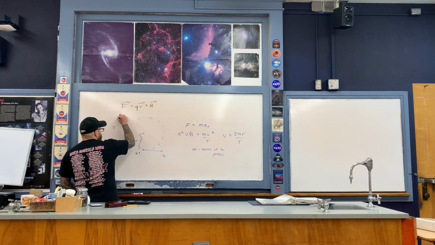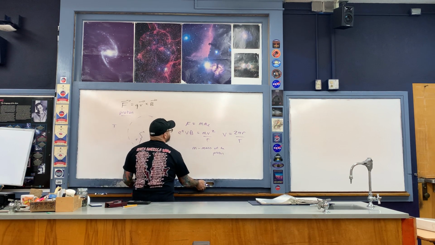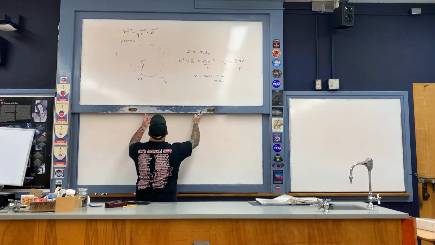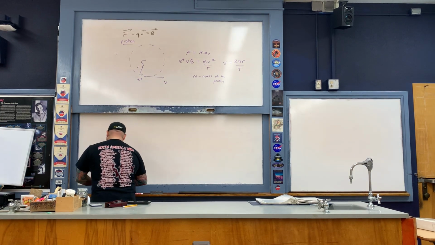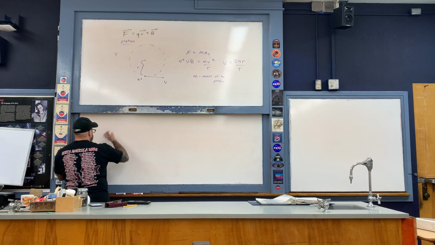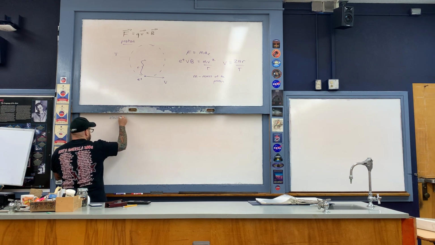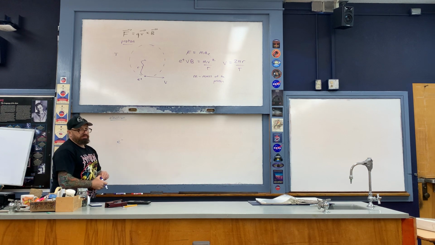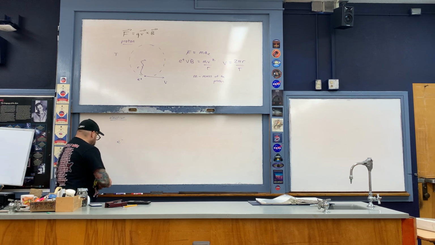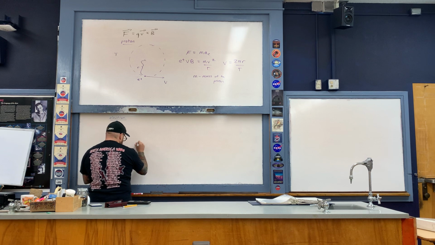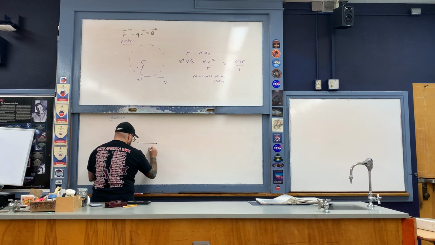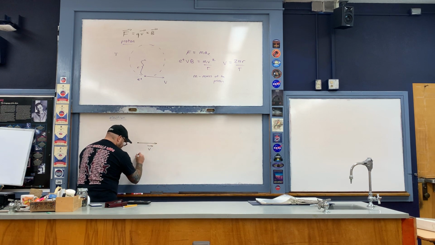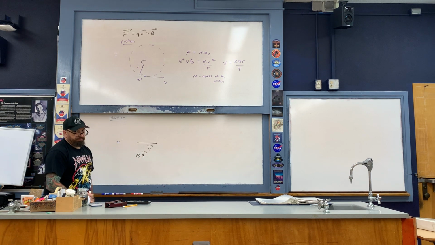So let me label this once again here as a proton. And then on the lower board here, now let's see what happens for an electron. Keep in mind that the electron has a negative charge associated with it. We'll label it as e minus, and then once again, let's say that the velocity vector v initially points in this direction like so. And then into the board once again is the magnetic field B.